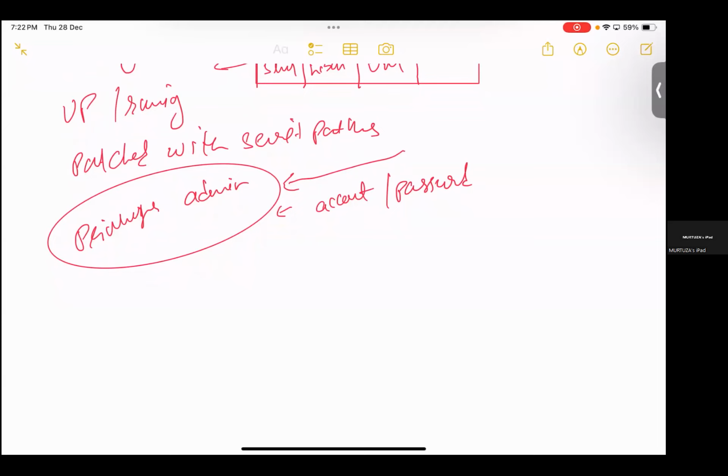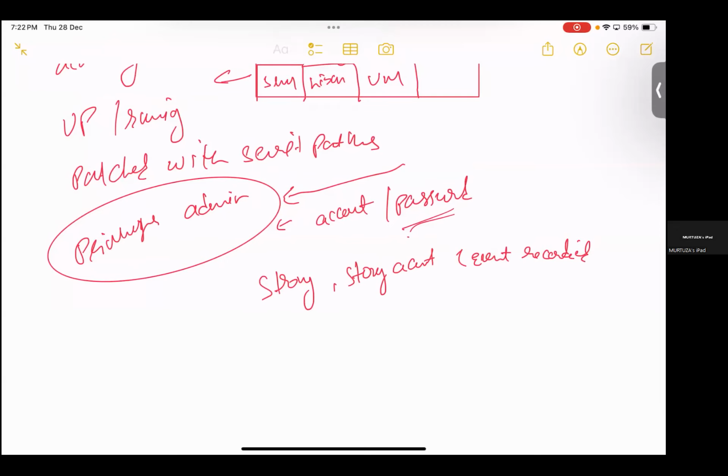They ensure that passwords are not kept loosely, and that the passwords are strong enough. They have strong auditing on these accounts. When I say auditing on these accounts, whatever the administrator is doing, their entire events have to be recorded, right? When I say recorded, it will be a video recording. Say, for example, he's making changes on the server, deploying, restarting the server, the entire event will be recorded. There are tools, and I'll talk about those tools a little bit as well.